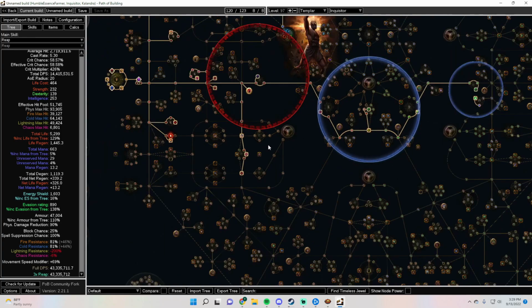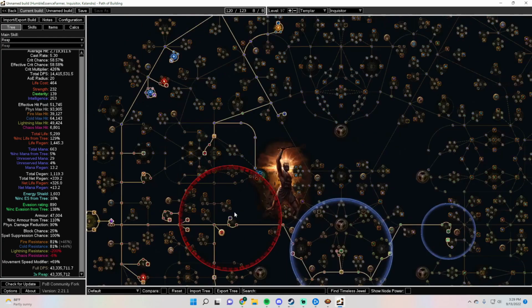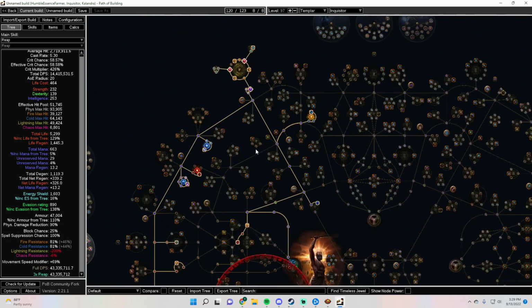I'll put a POB for that one as well. But if you want something more tanky, the cold variant does around 20 mil or 15 mil DPS versus this one's 40. I just felt like the 40 was better for uber bosses, kills them a little quicker. So not quite as tanky, just avoid the Shaper Beam and you should be fine. But this is the build.